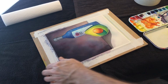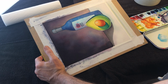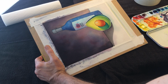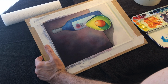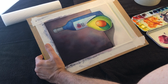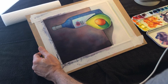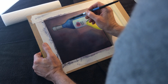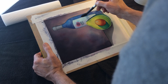I've been wanting to take one last pass at the bottle, so I'm going to do that with a little bit of violet mix. It's mostly just kind of wetting the shape down, and then I'm going to come back in and add a little bit of stronger color. So this first part is sort of just like wetting it down with water because it's a light value.